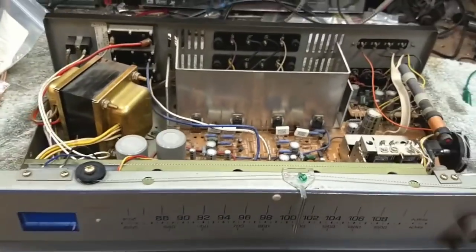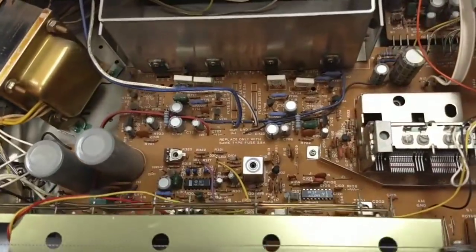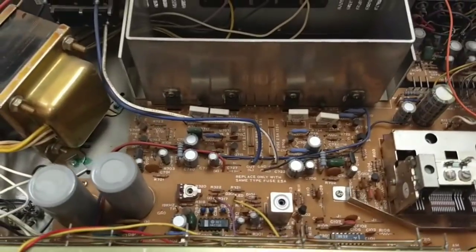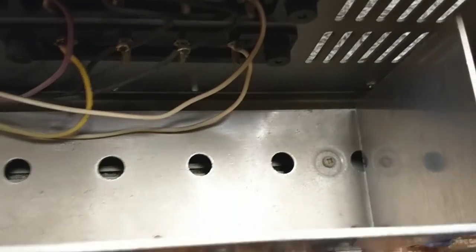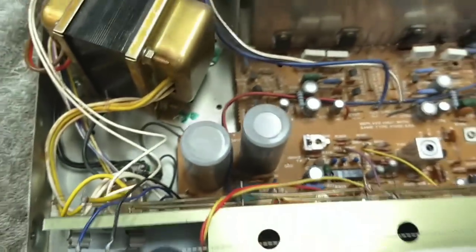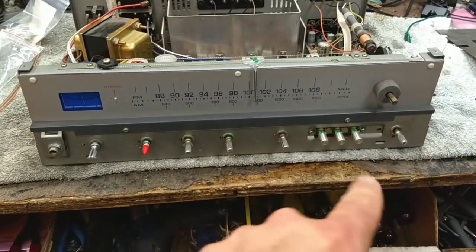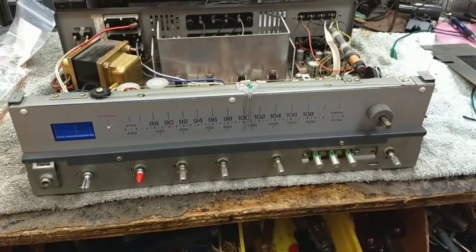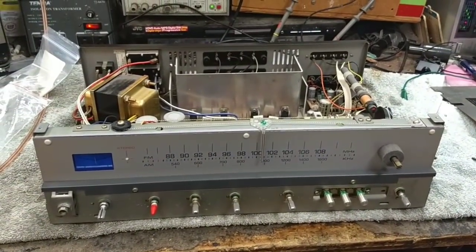There's no serviceability on this from the bottom. You can yank the whole sub-chassis out, but it's a bit of a chore. You really have to remove — you can see the screws there and there, and then in these little places like here — you'd remove all of these and the sub-chassis pops out. But because it's a monolithic board, it requires that you dismount all of these pots and switches from the front panel and pull it out, and it's just a nightmare.